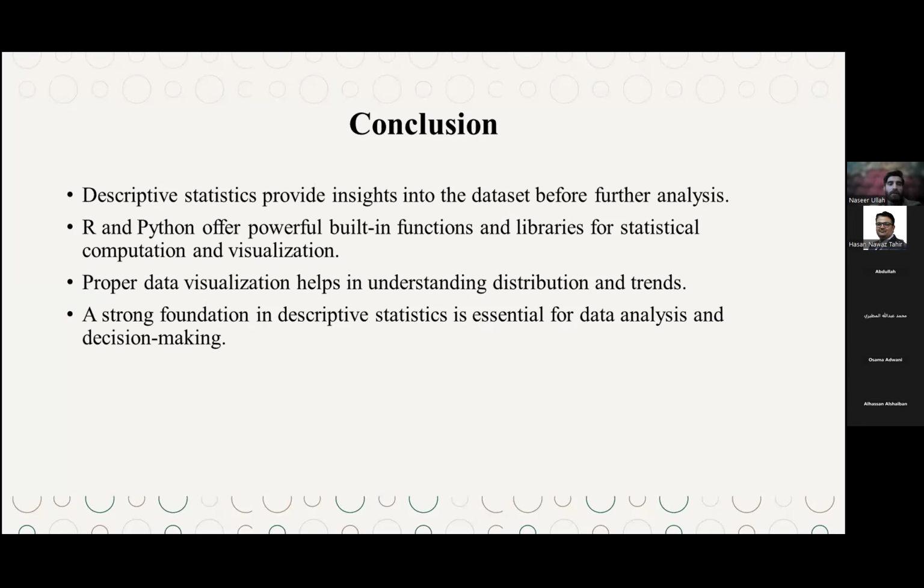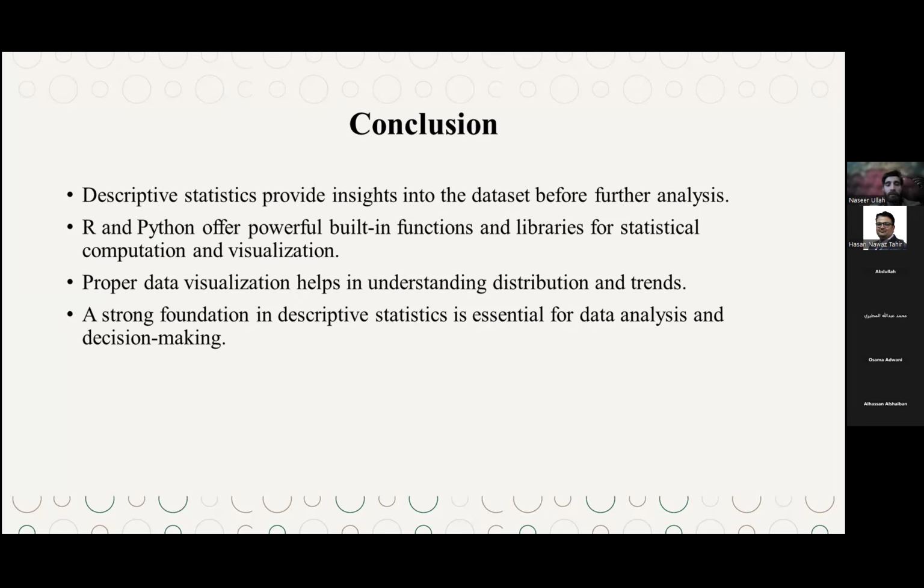The conclusion is descriptive statistics provide insights into a dataset before further analysis. R and Python offer powerful tools, built-in functions and libraries for statistical computation and visualization. We can use statistics like descriptive statistics, inferential statistics, and visualization through these languages, R and Python.